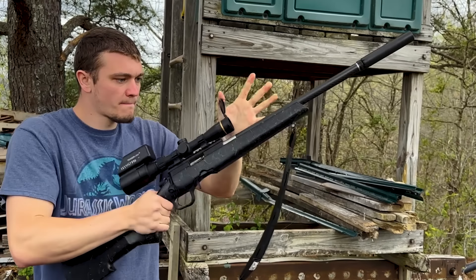We got a squirrel over here somewhere? I wonder if it comes sighted in. We got an element scope on it — never heard of them before, but that's okay. Never been much of an air gunner either. I need to scoot the scope up a little bit. Video game status. I'm going to be honest, it looks kind of weird. This looks like a P90. If Halo made a P90, that's it.